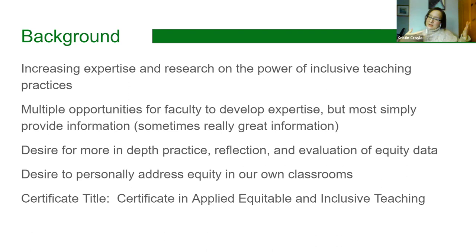There is increasing expertise in this field — there's stuff to know that is worth knowing — and there are multiple opportunities for faculty to develop expertise. Some faculty have been through the AQ Effective Teaching Extended Course, which includes content on inclusive teaching. Some have done the Cornell MOOC on inclusive teaching. The difficulty with those is that even when the content is very high quality, oftentimes it is one-way only — you can absorb and decide how to apply, but there really isn't any feedback.